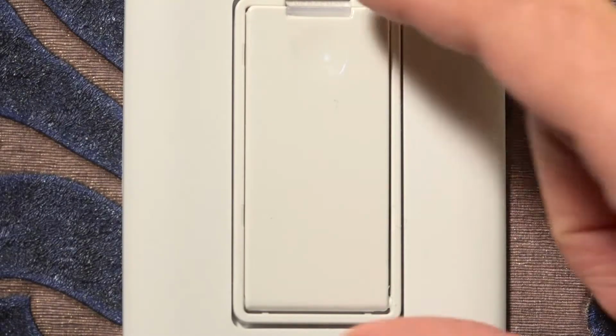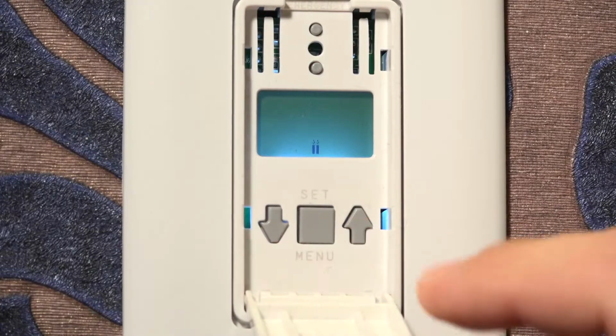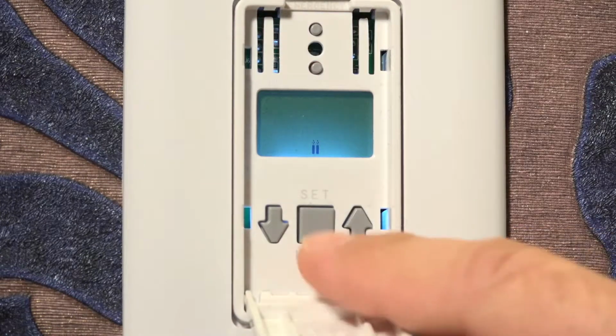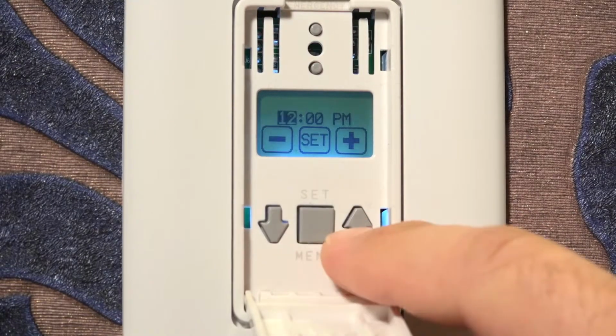The first thing you'll notice after you've installed the Zman Switch is that the red LED is blinking. What this means is you need to go through the basic setup, which we'll run you through now. The first thing you need to do is to set the time, date, and location. So press the set button and bring up the time menu.